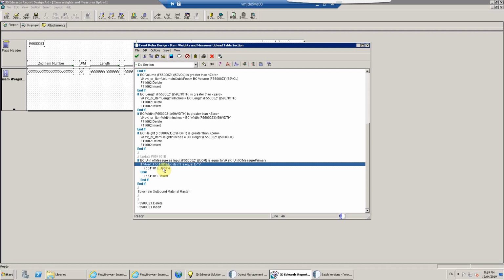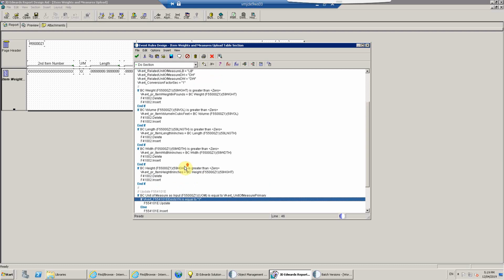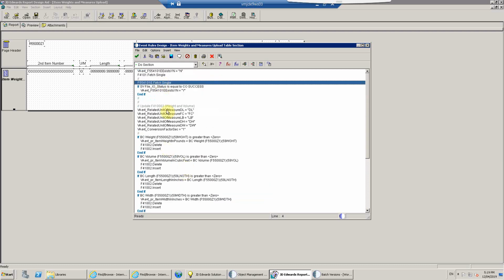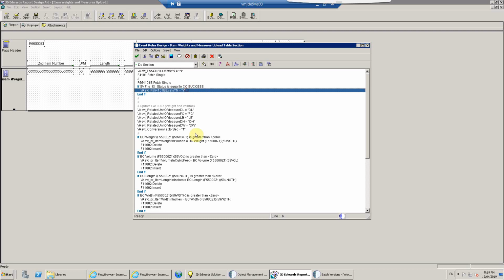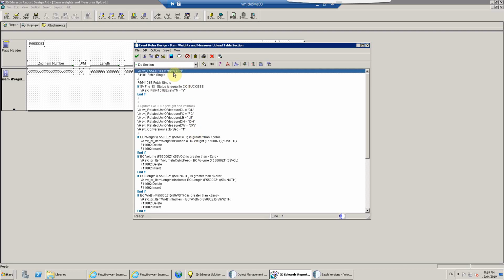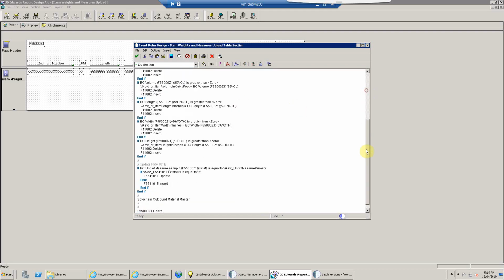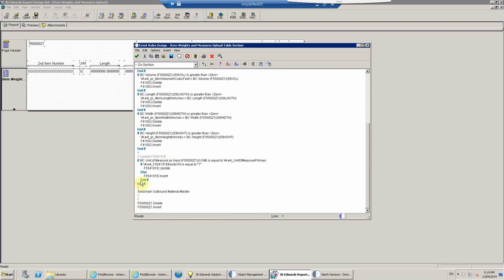If it doesn't exist, you do an insert. How do I know if it exists? Up here, one of the things I do is fetch for the data. Do a select, same thing that you're doing. If it's successful, it exists. If it's not successful, it doesn't exist, and the default is that it doesn't exist. So down here, I'm able to do the same logic that you did in your program. If it exists, do an update. Otherwise, do an insert.